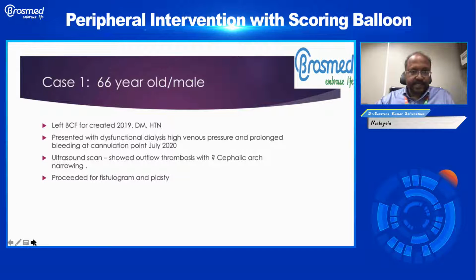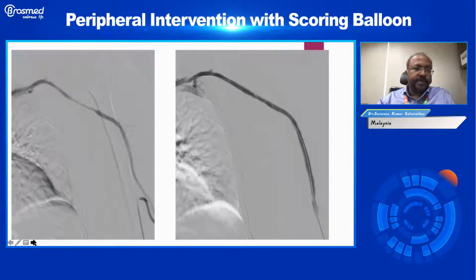The first case is a 66-year-old male who had a BCF created in 2019, with the classic diabetes and hypertension. He presented during our COVID period in July 2020 with a dysfunctional fistula. He had high venous pressure and prolonged bleeding. So we did an ultrasound, which showed some outflow stenosis, not sure if it's thrombosis, at the cephalic arch. So we proceeded with the fistulogram and plasty.